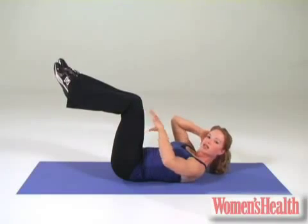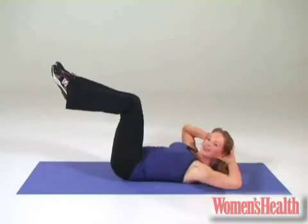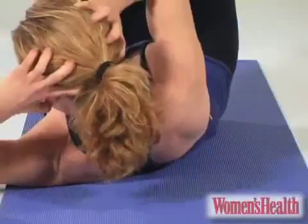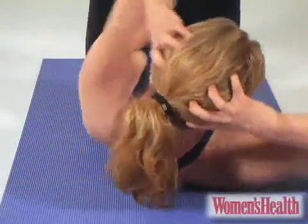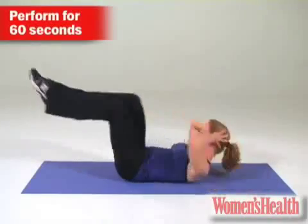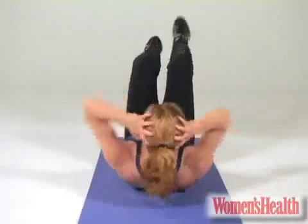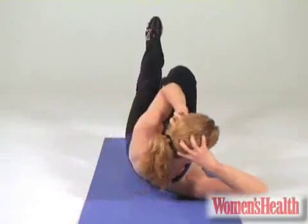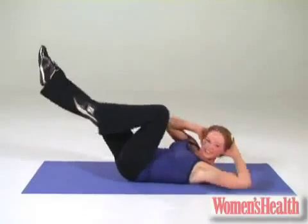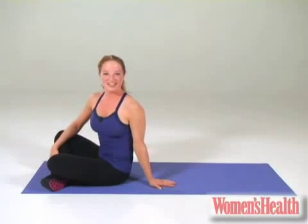Now for the crisscross. Bring the opposite shoulder and elbow to the opposite knee. Let's try it. From here, notice that my shoulder is lifted and I'm coming across to that knee, feeling my entire belly as I work. Go for it. Get a couple in there. Remember to breathe. Come on up. Great job. That's the crisscross.